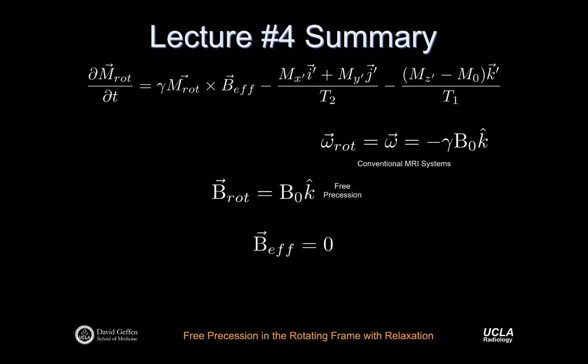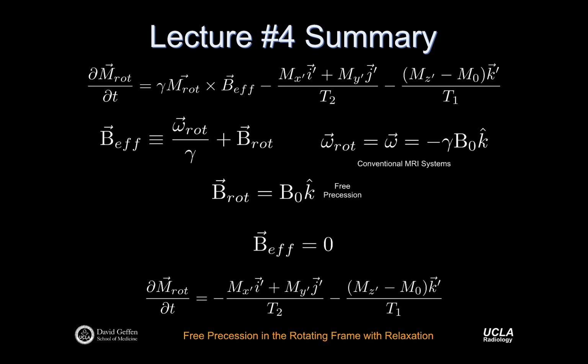And so in the last lecture, I'd like to give a summary of where we were and what we got to. So a couple lectures ago, we worked at defining the Bloch equations in the rotating frame, right? How do we hop into the system of spins and precess around with them? And the system of equations actually looks reasonably similar to the equations in the lab frame. We just have to take into account this thing we call B effective.